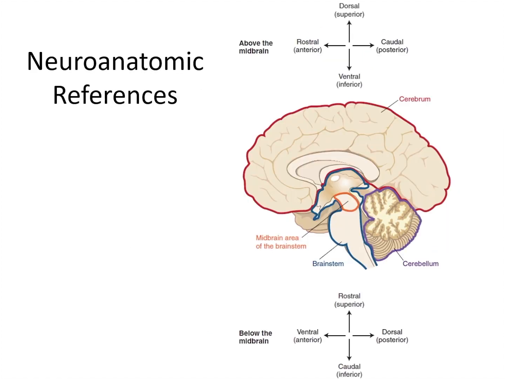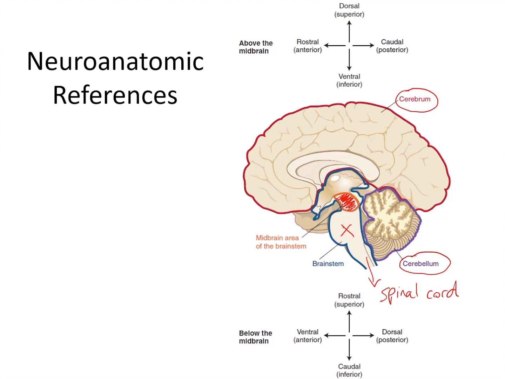The major structures then are the brain, consisting of the cerebrum and cerebellum, connected through a brain stem, labeled here in blue, down to the spinal cord, and connected to 12 pairs of cranial nerves and 31 pairs of spinal nerves that communicate out to the periphery. This slide shows several frequently used anatomical references that you'll need to be familiar with. Just to be confusing, terminology changes depending on whether you're above or below this small area here called the midbrain.